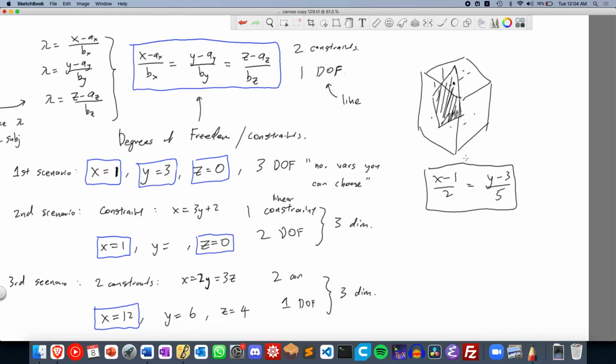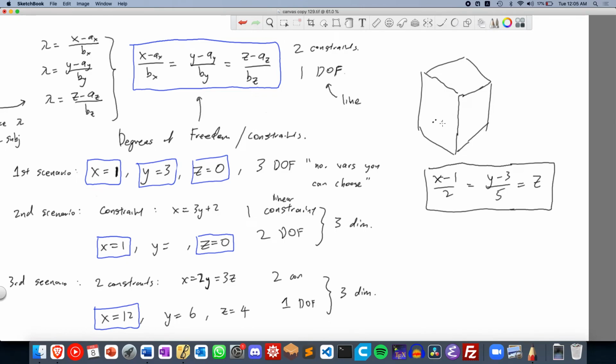And lastly, if we choose to add an additional constraint, so now we end up having two constraints. For example, we have this equal to z. Then once we choose one value of x, we automatically determine the values of y and z. And we choose another value of x, we automatically determine y and z. When I choose the value of z, it automatically determines for me x and y.